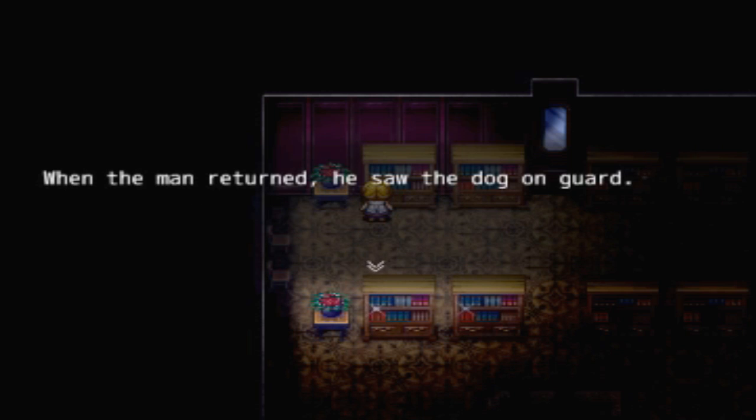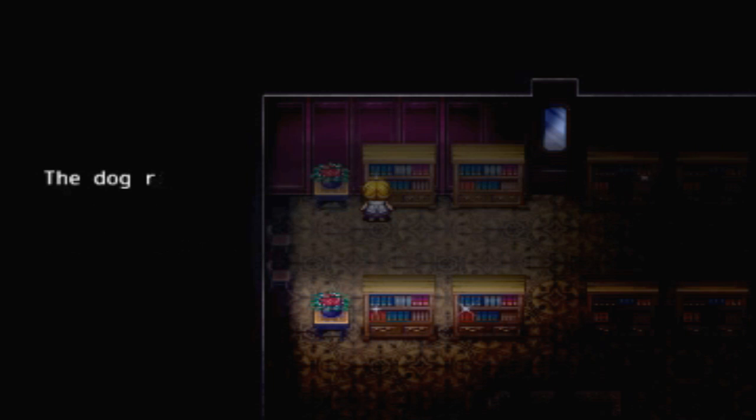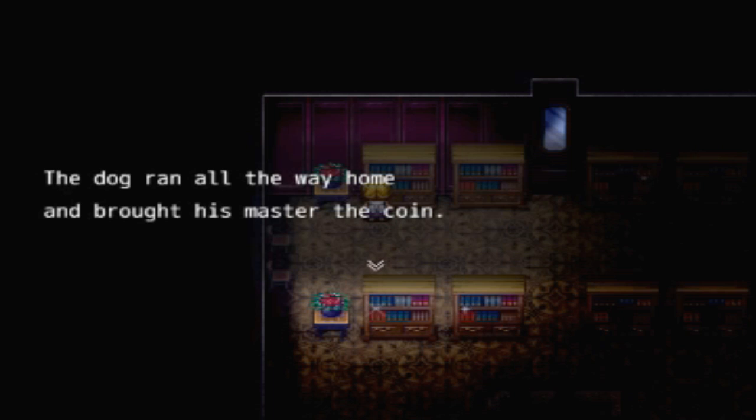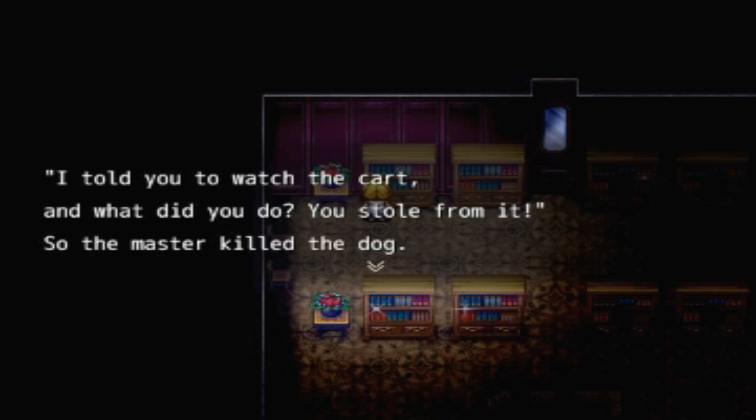When the man returned, he saw the dog on guard, so he gave the dog a reward for his master, a silver coin to carry in his mouth. The dog ran all the way home and brought his master the coin, but the hunter flew into a rage. I told you to watch the cart, and what did you do? You stole from it. So the master killed the dog.